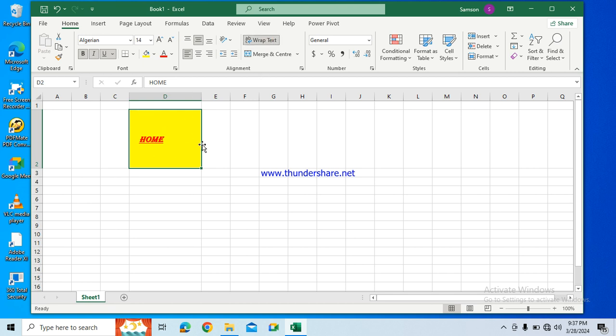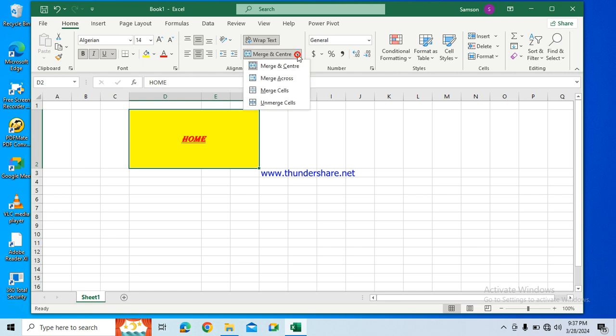That is, in case the text is exceeding the cell, use text wrap. Then assuming I want to merge and center, I can do this. I've selected three cells and I click on merge and center. Look at it. So three cells are being merged together. So if you want to merge your cells, you want to combine your cells together, you select the cells involved and click on merge and center.